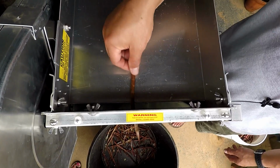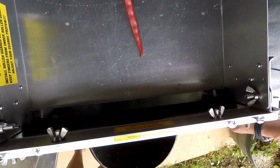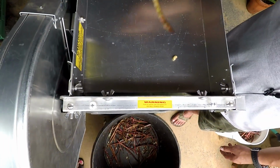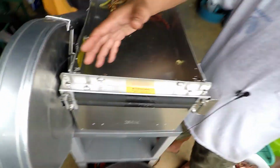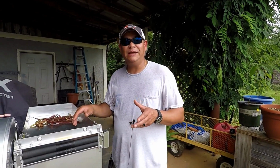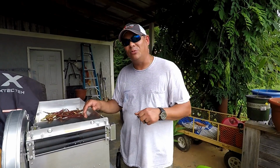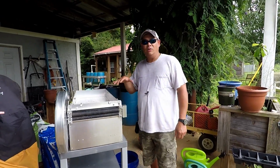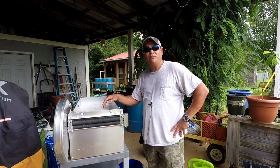And it throws the peas underneath into the little kit. Throws them all over the place. Well, that's what the guard's for. The guard goes on top here, so it prevents all of that. So let us get to shelling these peas, and then we'll turn the camera back on and show you what we ended up with. All right, we about done shelling about 2 bushels of purple hull peas.